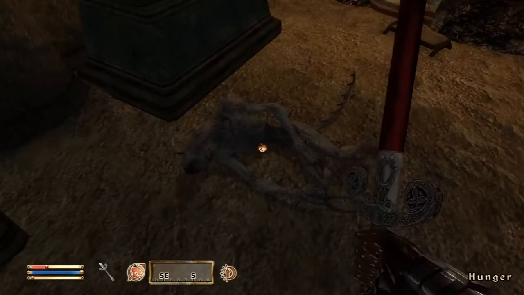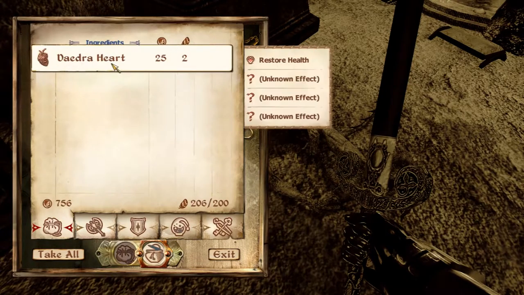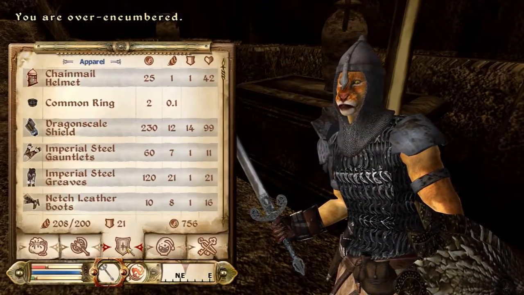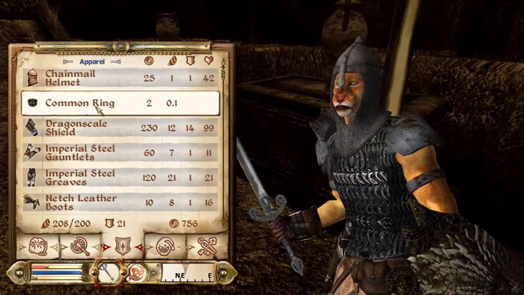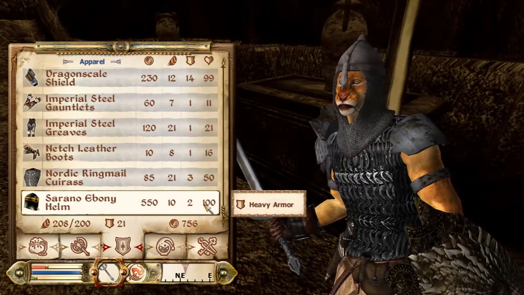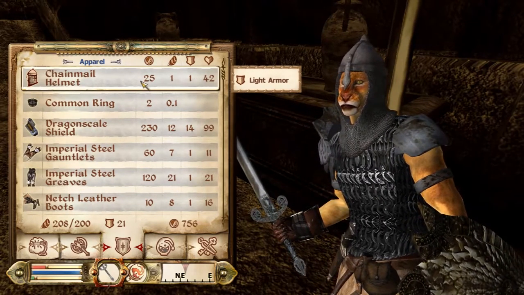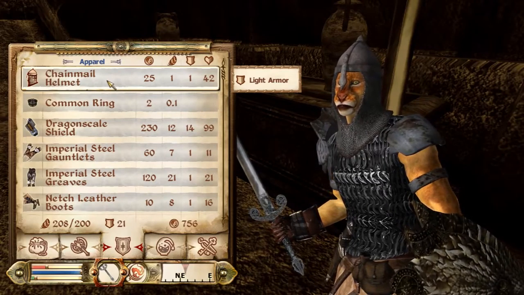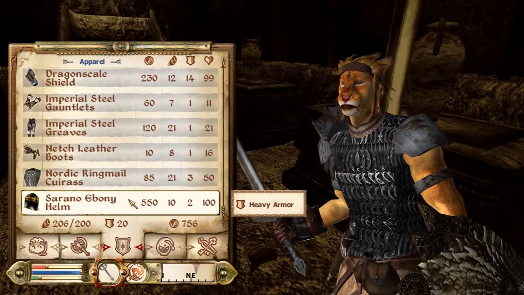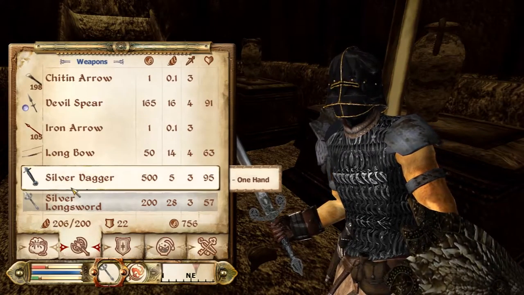Oh, I killed it! I killed the hunger! Woo-hoo! Ooh, ebony helm. Nice. Daedra heart. Okay. Sure. I am over encumbered. Can I take that? Yeah, I can. Okay. Wear it. I'm still very much over encumbered with this on, but I might be able to drop something else.